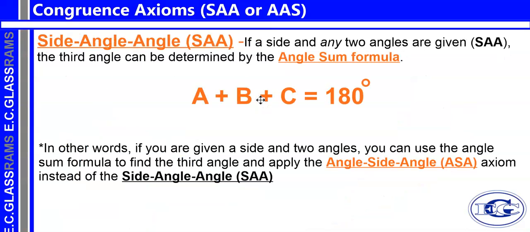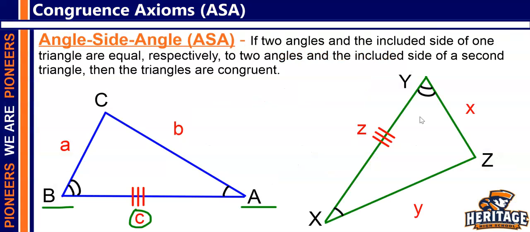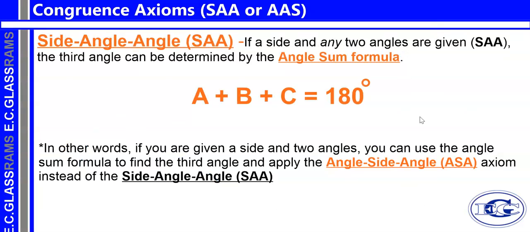This next one is a unique one in and of itself. Side, angle, angle, or SAA, or if you read it backwards, AAS. So this is the first one where reading it backwards makes a difference. The reason why this is unique is because this is just a different form of the previous one I just introduced, ASA. The reason being is that this one does not have the side between the two angles. Instead, it's after or before it. However, you can rewrite this into ASA. How? Well, the answer is right there in the middle.